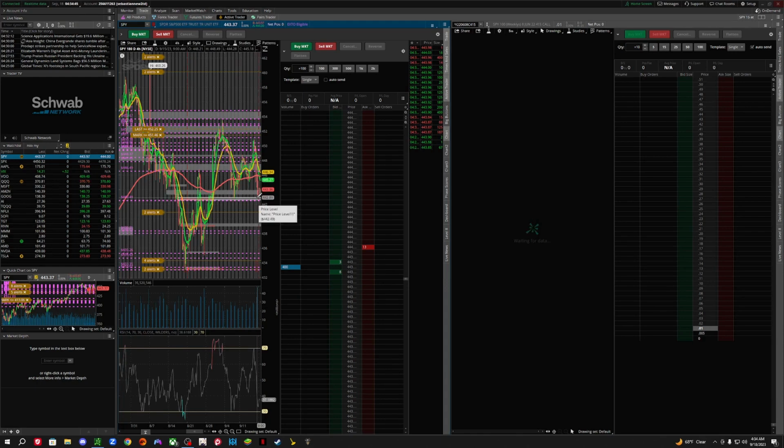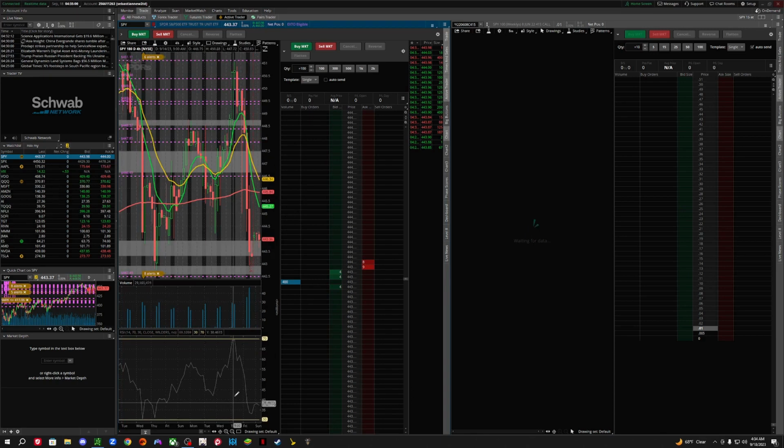So we have this smaller zone, which is a supply and demand zone from a previous spot that I actually just left in place, that we come back down to and touch every now and again. But we have a very strong zone here that ends at the 443.36. We're gonna zoom in a little bit. And starting early in the morning, we're kind of consolidating towards the bottom of the zone.